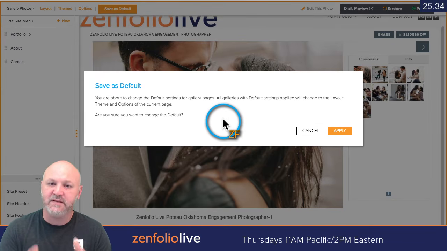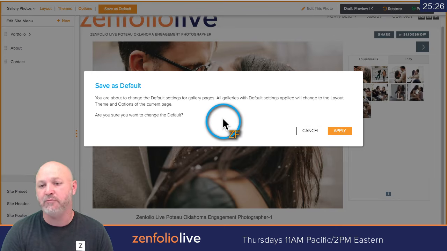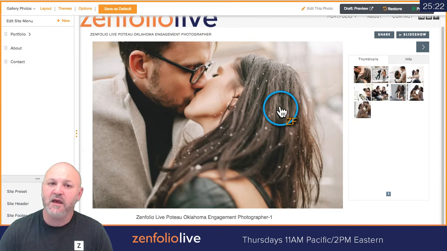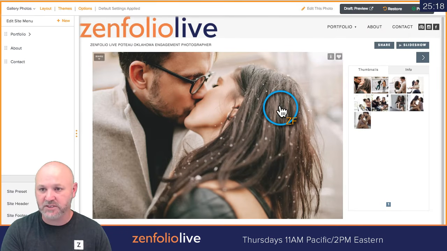Now, one thing to keep in mind is that your galleries will only open to that photos page if they don't have a price list applied to it, which is why you can do this Save as Default, and you don't have to worry about client galleries going to the photos page, because as soon as there's a price list assigned to the gallery, those galleries will load to either the quick shot page or the visit shot page when the images are clicked, if you have a price list assigned.